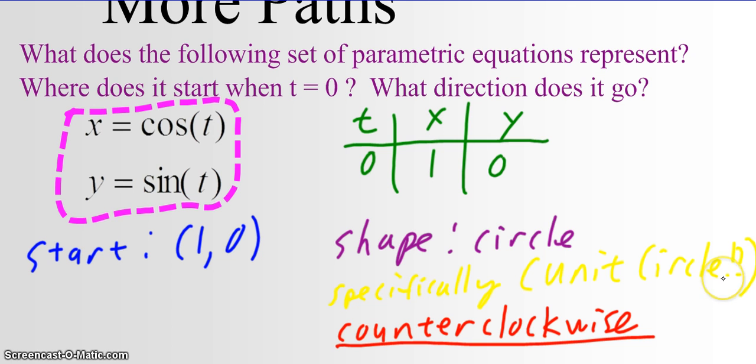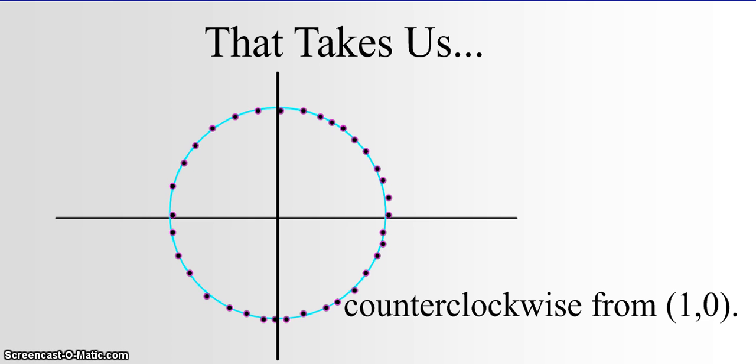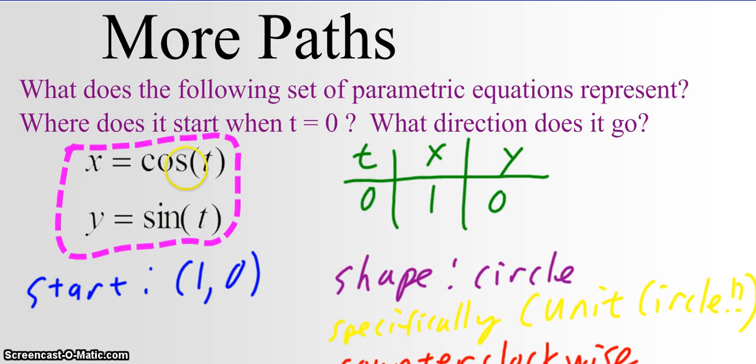We're very excited. That's the exclamation points. And the direction is then going to be counterclockwise because that is the direction of the unit circle, starting at the point (1, 0). So this is what our graph would look like if we were to actually graph it and plot out specific points. But for this, we don't need to because we hopefully could have recognized that if x is cosine and y is sine, that gives us the unit circle.